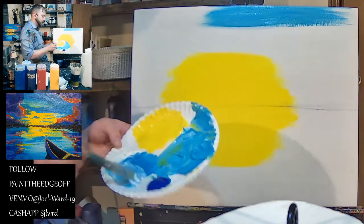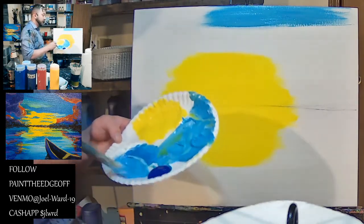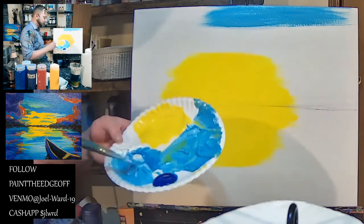Ooh, it's thundering outside. I'm gonna be honest, I haven't really looked outside today. I don't even know what's going on out there.